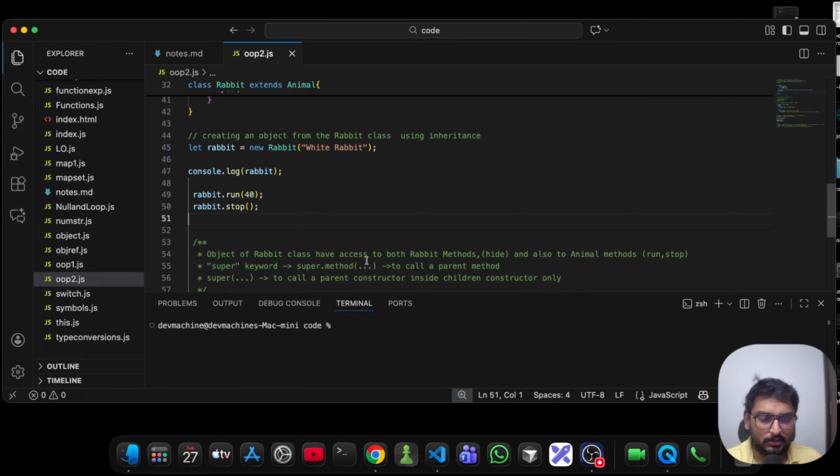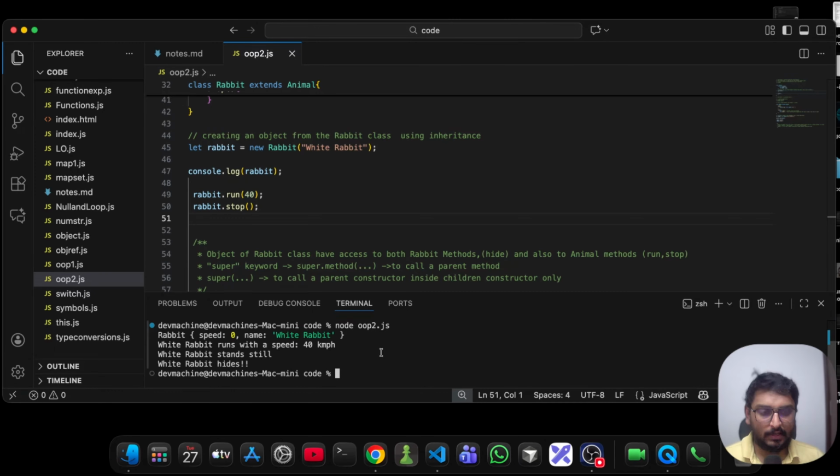I'll simply do this. Let me run node oop 2 dot js. Now if you can clearly observe, we have this rabbit. Let's remove this thing.